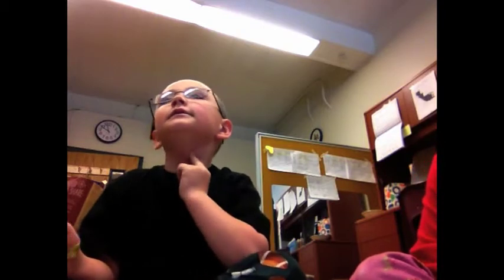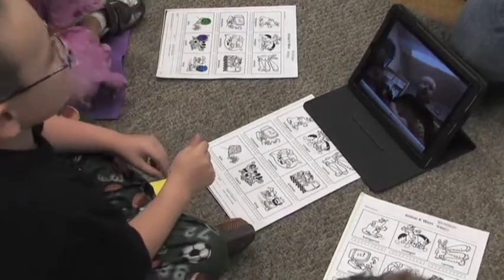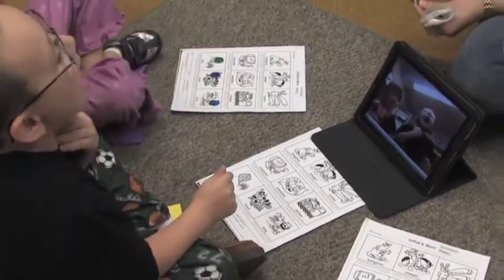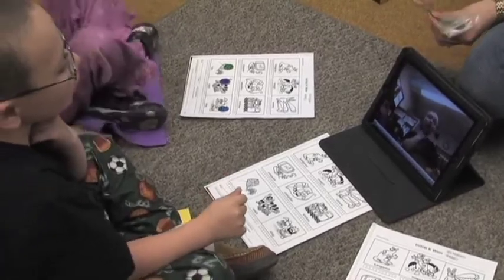Philip was very, very verbal and encouraging for himself and for the other kids. I was giving Philip the tactile cue that the sound is made towards the back of your throat, kind of like that. And if he made the sound incorrectly, I would cue him visually myself. Powder. Oh, let's try it way, way in the back of our mouth though. Powder. Good trying. Powder. You got it.